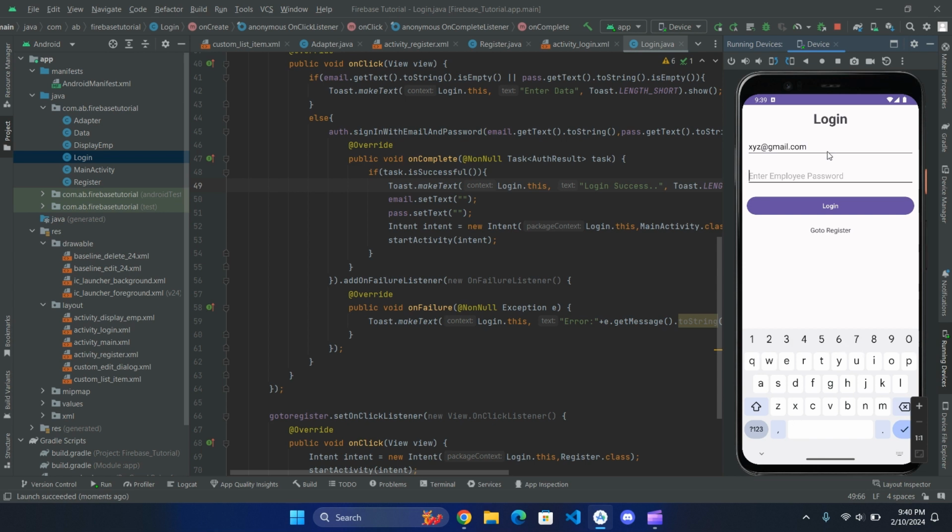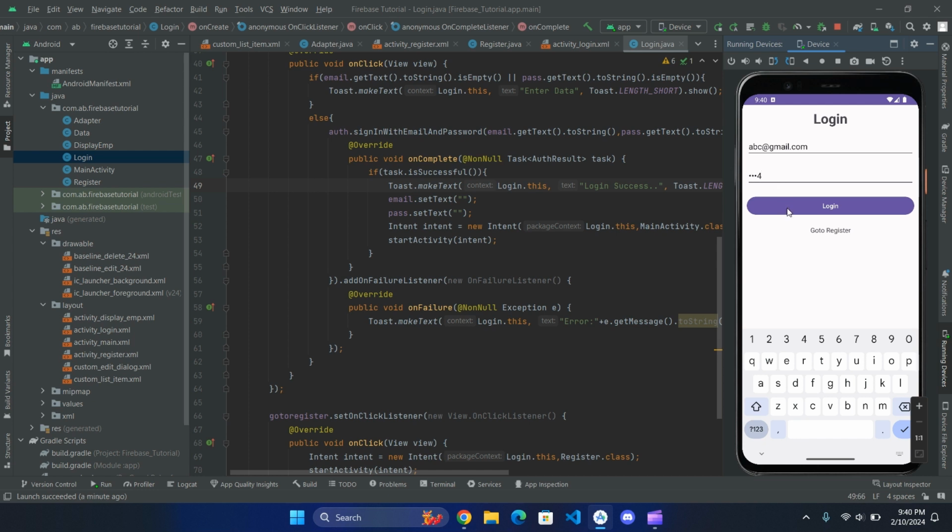Let's enter xyz@gmail.com and some password. When we click on that, an error appears: internal error has occurred. So basically the user is not present, that's why it is showing that particular error. Now suppose my email id is correct, but my password is not matching.